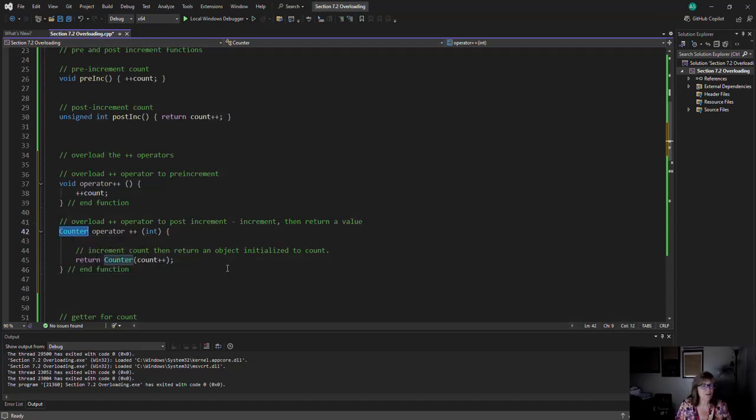It needs to return a counter. The operator is still going to be the ++ operator. It is going to have an integer parameter that is passed to it, and we're going to increment that counter, and then we're going to return the object.